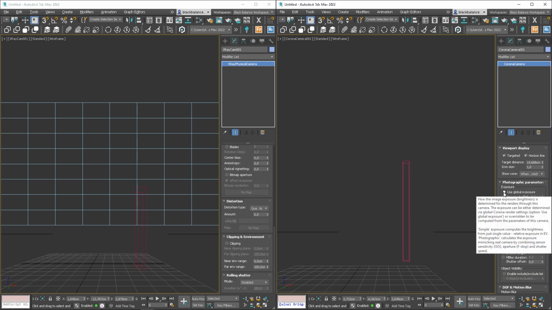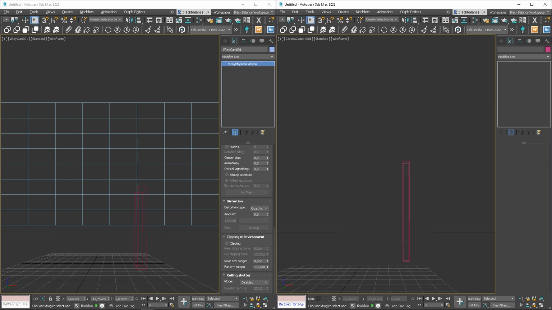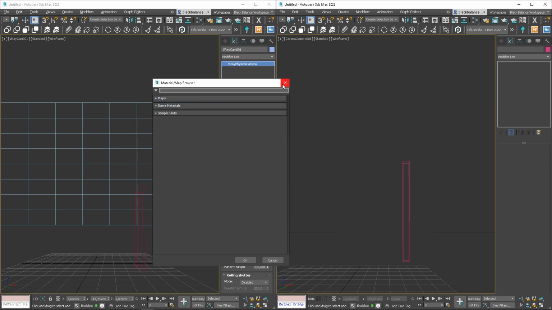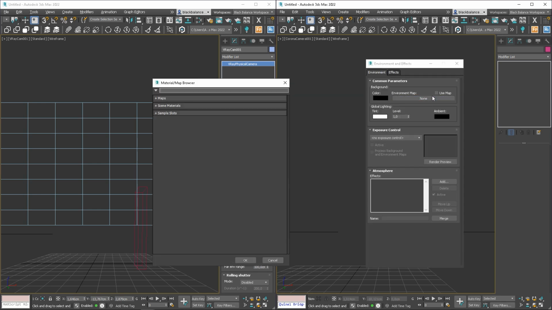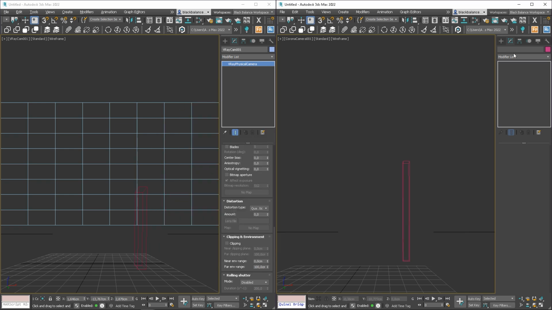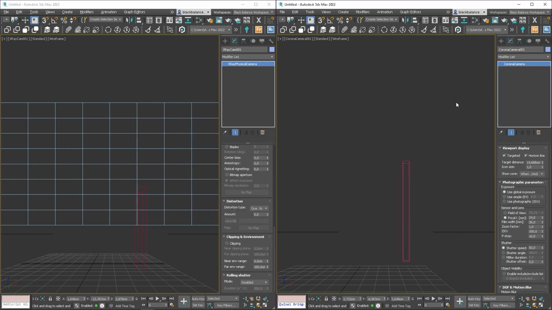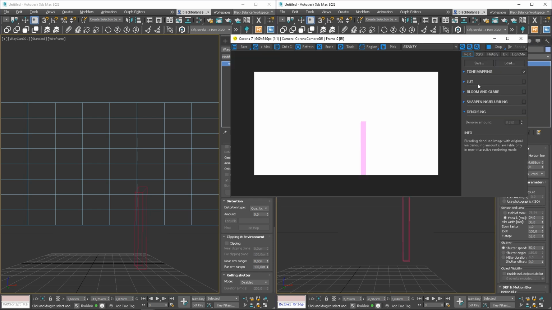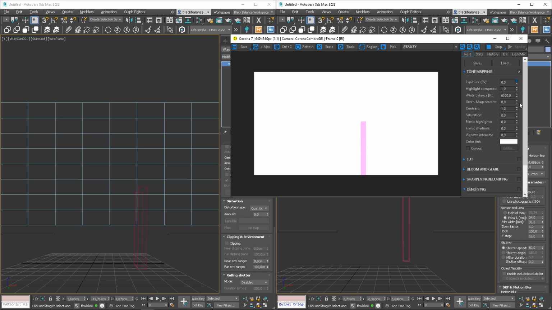So we have the global exposure selected. So changing values here will not affect the output render in terms of the exposure. Let me show you. Let's add the Corona sky to the Environment tab. So we can set the settings related to the exposure, brightness of the image in the light mix.